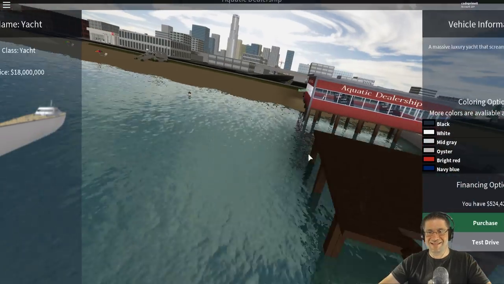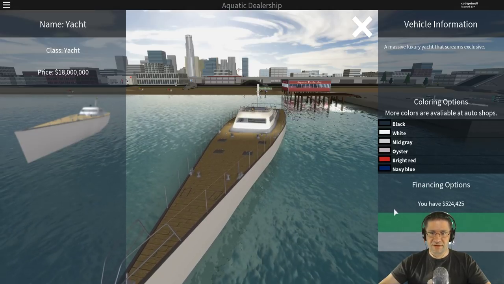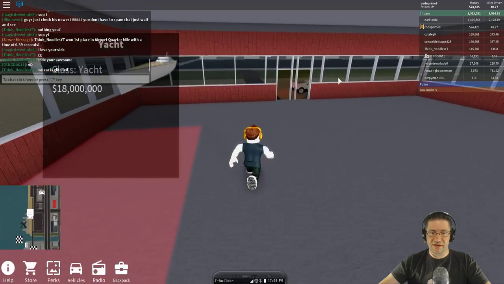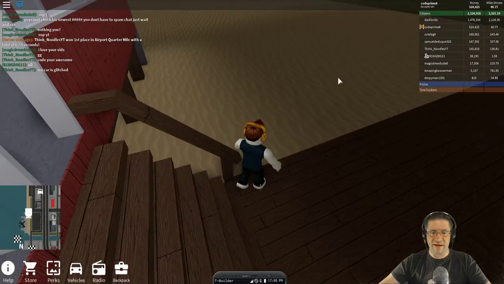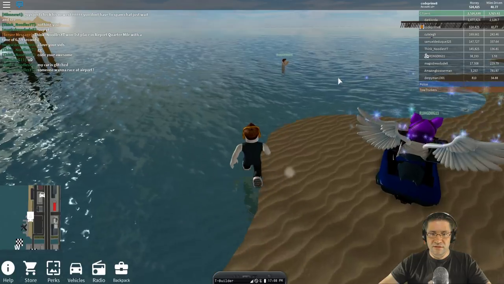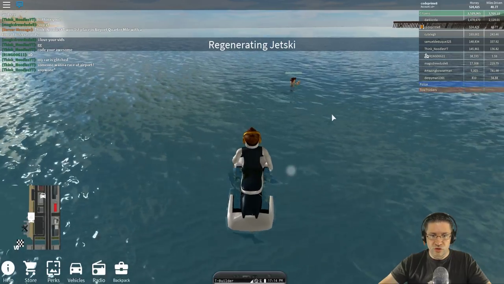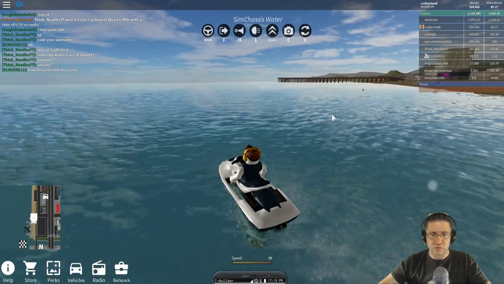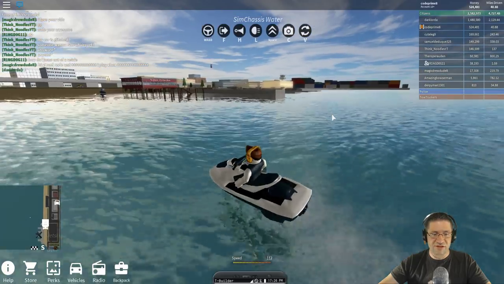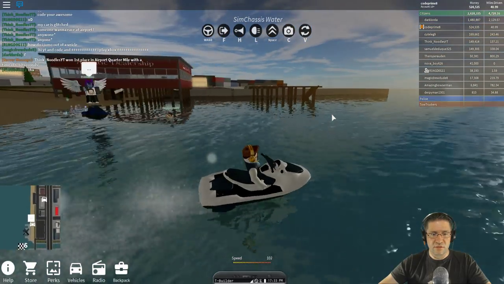Yacht. 18 million. I don't have enough money. Is it going to trigger the thing to make me buy money? That didn't work. Okay, so I'm gonna need 18 million for that. That's okay. Let's go get a jet ski. Vehicles, boats, jet ski. Woo! Nice. Jet skis actually do that too, if you turn too fast. Of course, they also do like a 360 thingy. Woo!